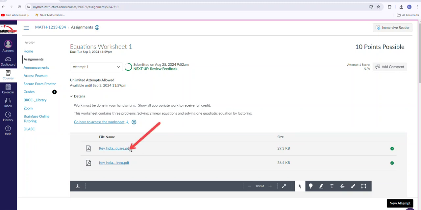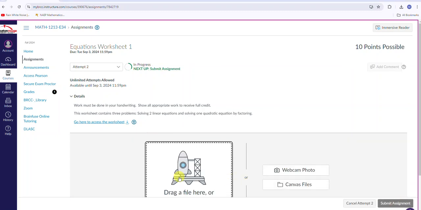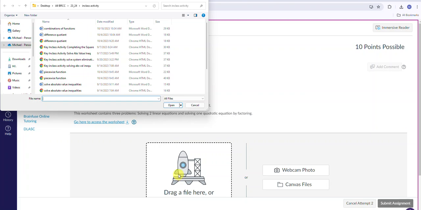So if you see HEIC, or HIEC, whatever it is, you need to delete. Well, okay, see, you can't delete anymore, right? So you just do a new attempt. If you see an HEIC with an iPhone, you're going to do a new attempt right here. You click on new attempt, and then you resubmit with the file that I can open.